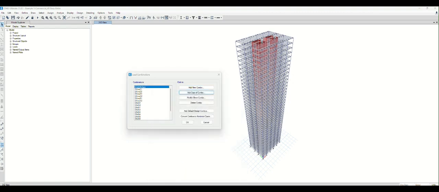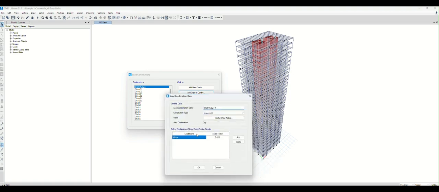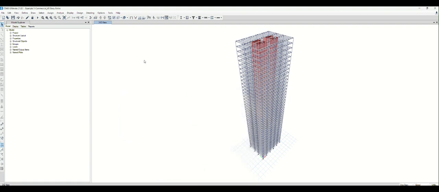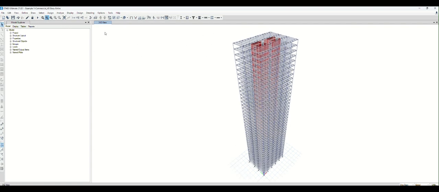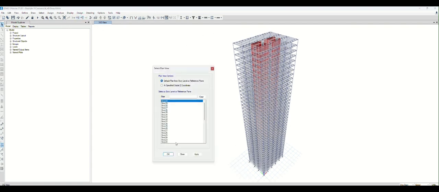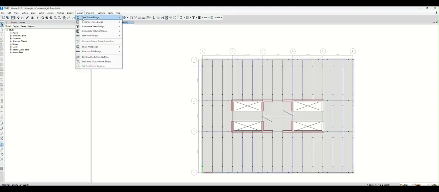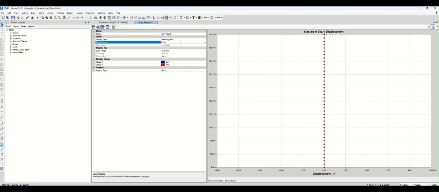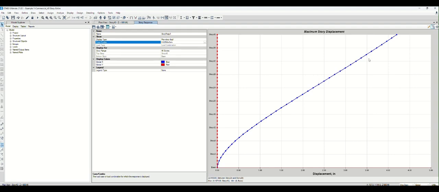Okay, I'm gonna copy again and I choose the Y direction. Okay, so this is wind X and wind Y. So since I add the wind load combination, I'm gonna just change to plan view, and I'm gonna put out the wind deflection plot. And, okay, I can get the wind X load diagram, right?